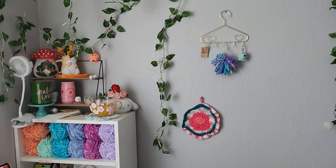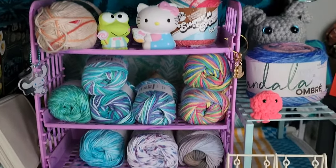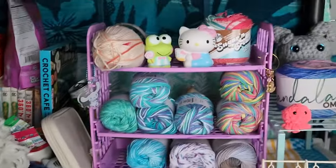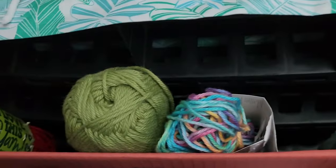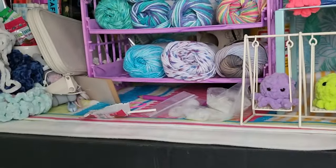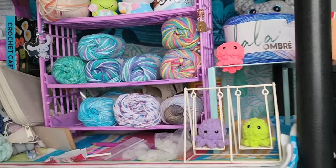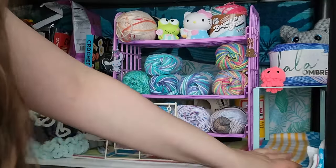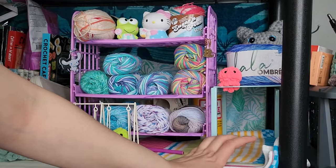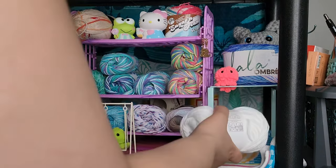Okay, so now we're gonna put the yarn away. All right, so this is where I keep my cotton yarn over here, minus these two up there, but they're doing their own thing. I think I have an idea. Let's see. Scoot you back a little bit. So I was thinking I can put the white ones there because I probably won't be going to these all the time. These will be probably backup, I guess.